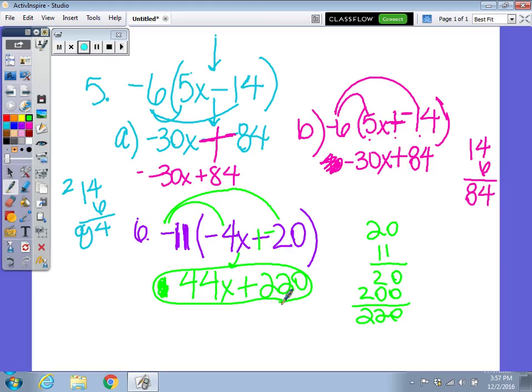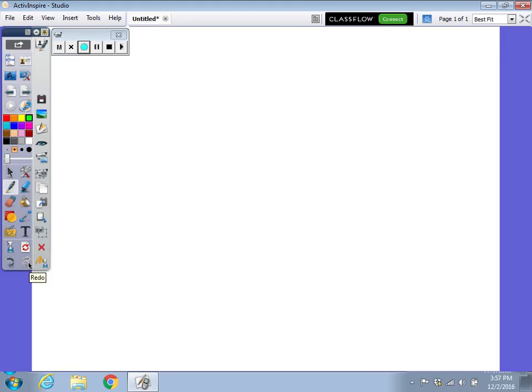Okay, so really quickly, I want to introduce combining a two-step equation and the distributive property. We're going to do 2 of these types of problems. This is where it really gets challenging.